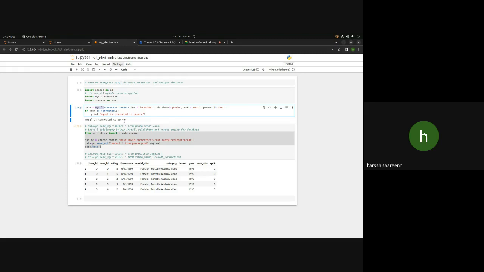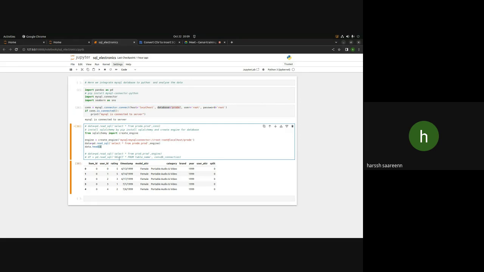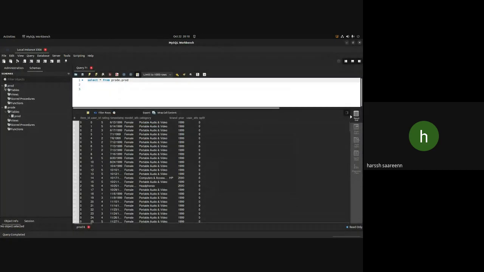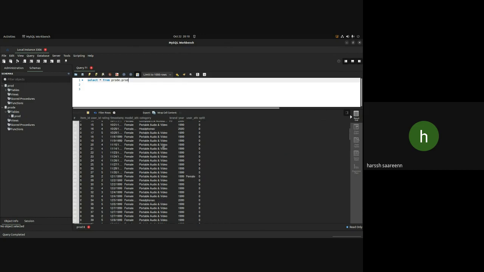So I converted the CSV to MySQL, and after that I made a database, and again I just fetch, like before, the CSV file of electronics. Okay, it's the same file, but it's in SQL. It's in a database. So let me give you a brief on how we can do it. First of all, you need to understand that here we are making a schema of tables, and after that we are just checking it out like before, just like the CSV of electronics.